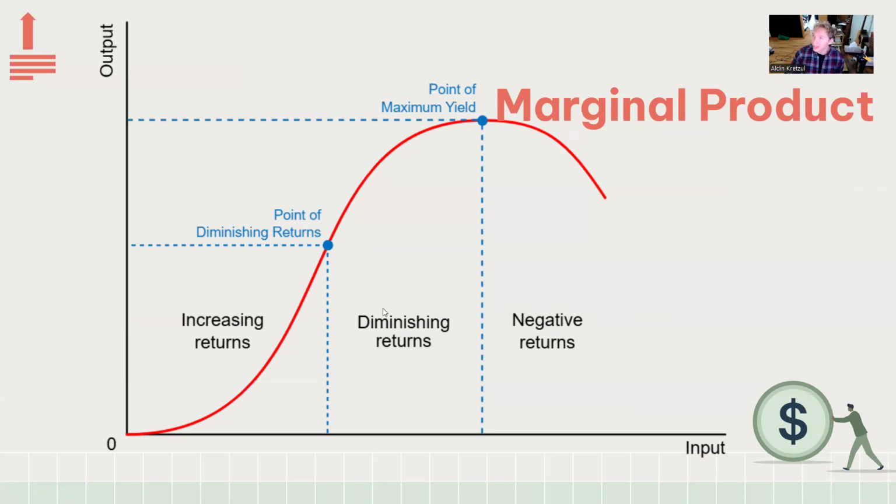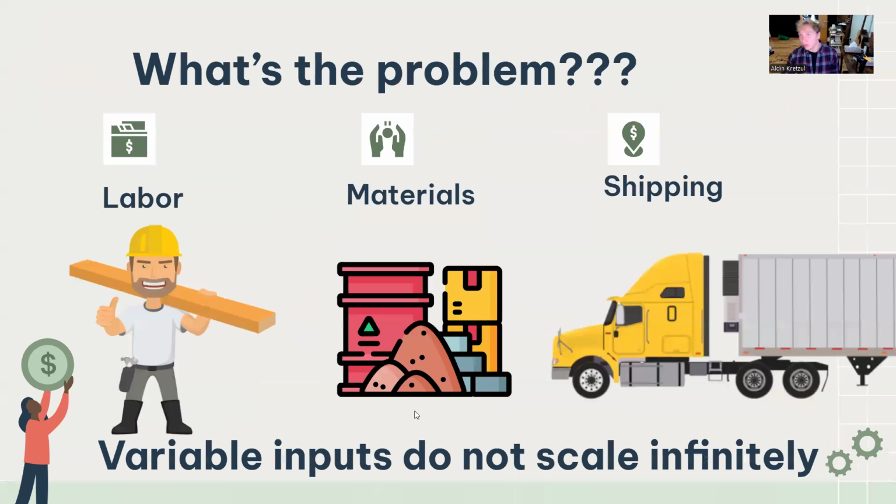The more people we hire, the less we gain, until eventually we make it negative returns where we're losing money as we hire more people. Now, why is this? Well, let's say I have a factory. It runs very efficiently with 50 people in it. Well, let's double the people. Suddenly our factory is going to be very, very overcrowded, and our new laborers, who are vastly less experienced than our old laborers, are going to cost more for less efficiency. It's as simple as that.